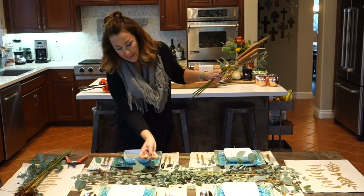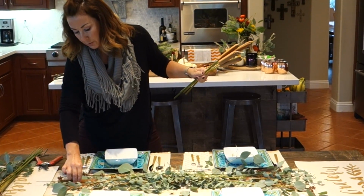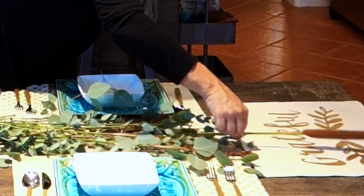And instead of laying it on top of everything, since it is so heavy, I'm actually going to come underneath and just kind of push that through. It's going to be right at the end. And I'm going to do one on this side too. And again, you can trim this down if you need to as well.